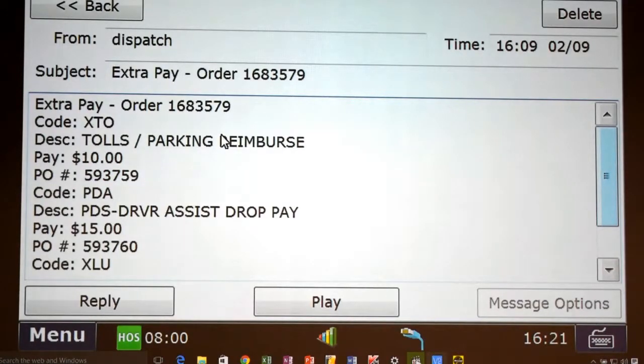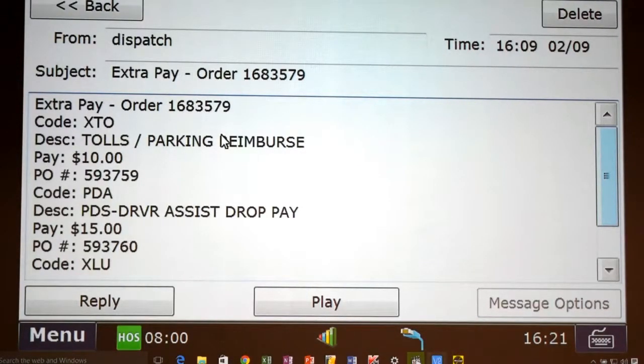So the PO system is cumulative. Every time you ask for a PO, it just adds it to a list of POs that you've gotten on that load number. If I had another PO on this load number for any reason, whether it was an expense or an extra pay, like this extra pay right here, that's a drop pay for PDS, it would add it to this list.